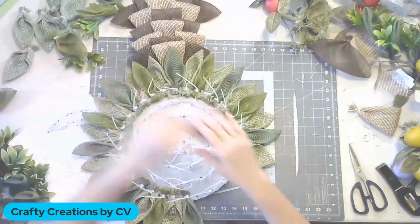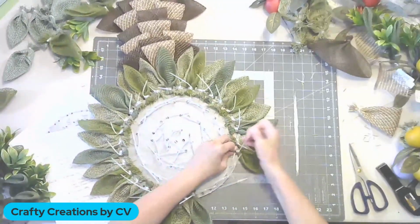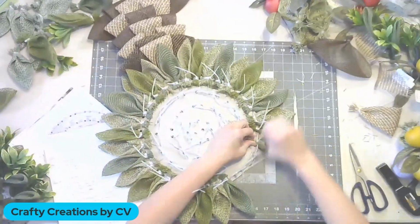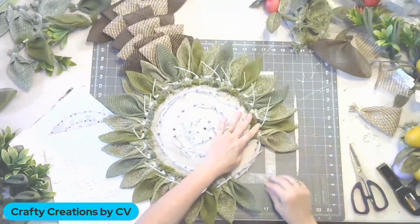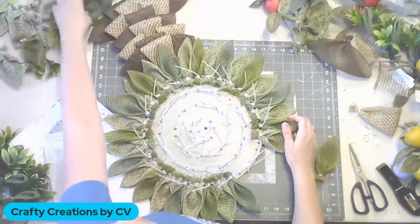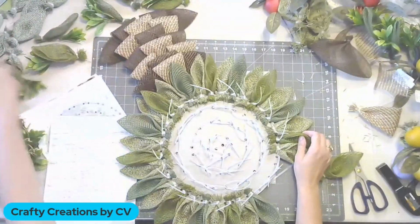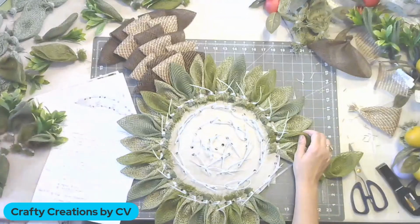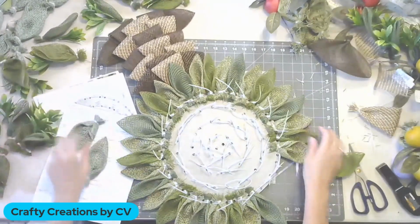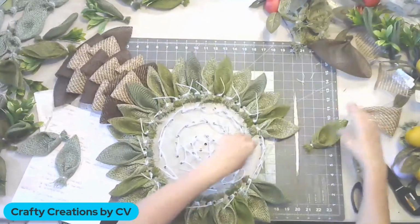Almost there. Just kind of all the way around here. I'm just putting these in and just zip tying them up. I'm not going crazy about them being totally perfect or anything. Let's see here. Some more of these over here. What do we have next here?